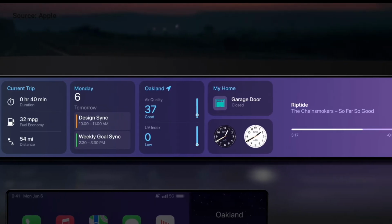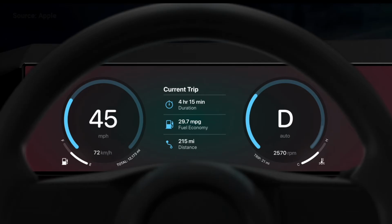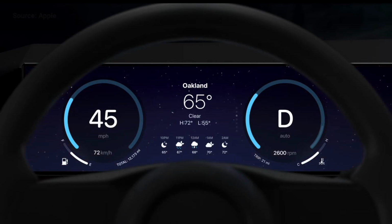Apple made it sound like this will specifically fit any sort of screen, and then later on they talked about specific companies that they're working with. So I'm assuming that this next generation CarPlay will be tailored toward any screens that support the new generation Apple CarPlay. But they didn't specifically say that, so keep that in mind.